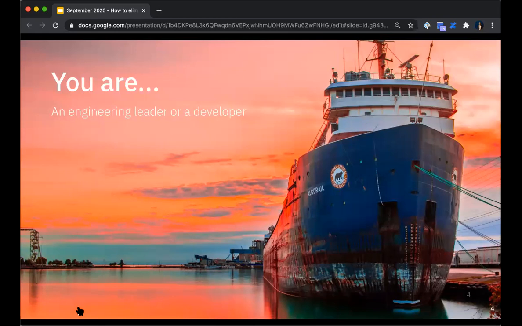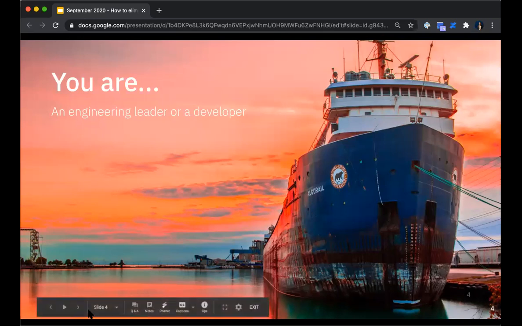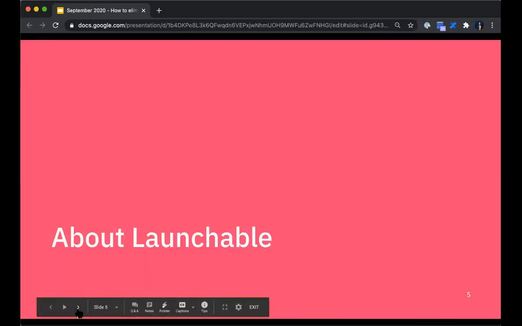Now, if you're a developer, don't lose hope. The technology deep dive section is fairly interesting. Sort through the case study section, you'll get an understanding of what we do, and then you'll understand how the technology works. So with that, I'll head into the Launchable section.